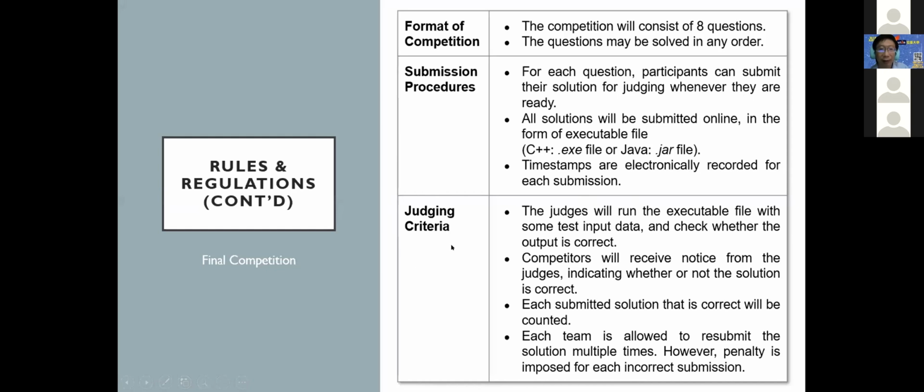The judging criteria: judges will run the executable file with some test input data and check whether the output is correct. Competitors will receive notice from the judges indicating whether or not the solution is correct. Each submitted solution that is correct will be counted. Each team is allowed to resubmit the solution multiple times. However, a penalty will be imposed for each incorrect submission.